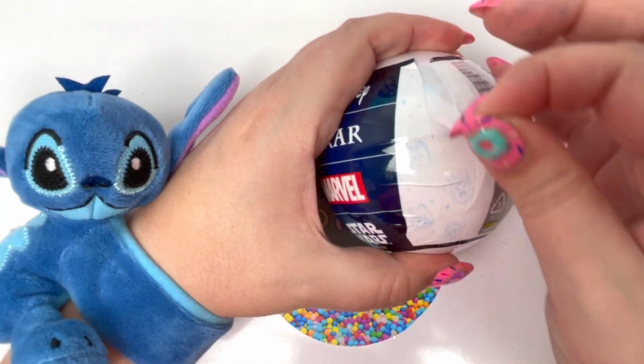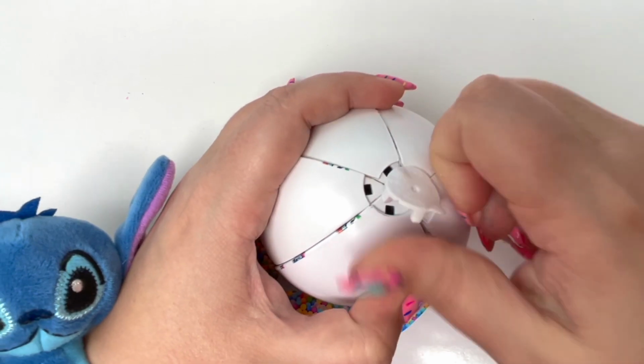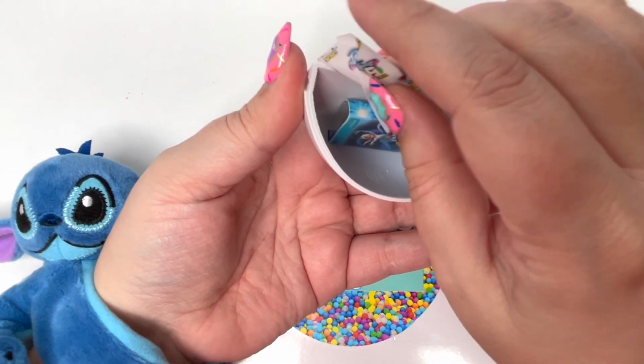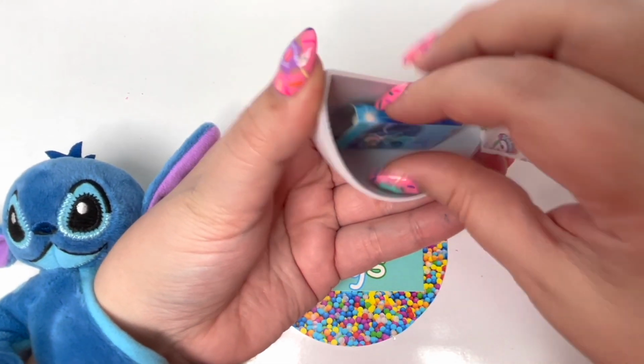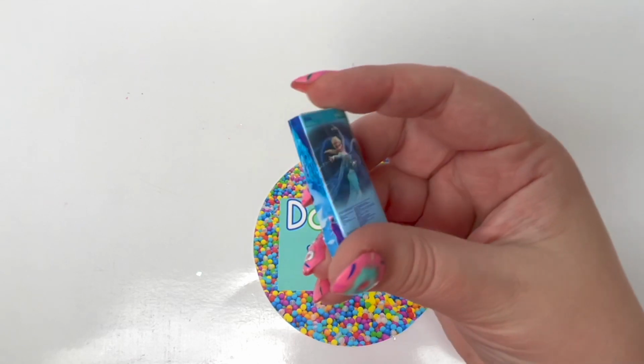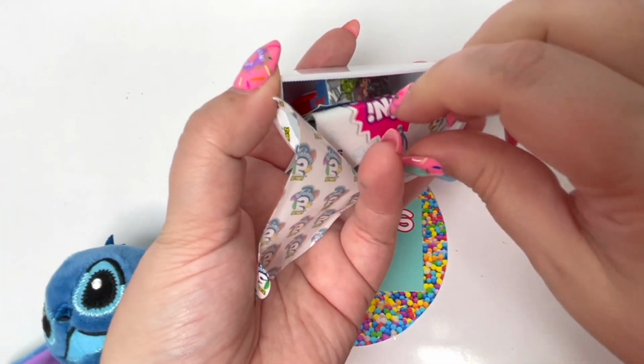Let's go. Number 1. All right, here we go. Let's find some new pieces. This one was already open, so let's open this one up first. It looks like our first piece is Elsa. Yay, Elsa.